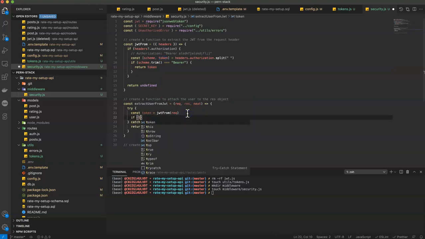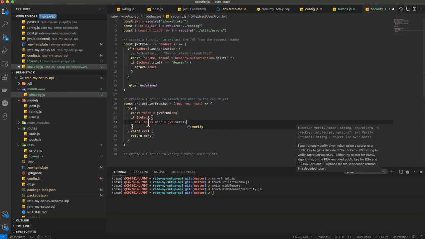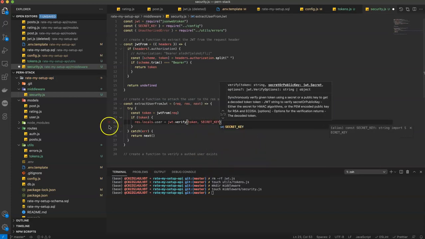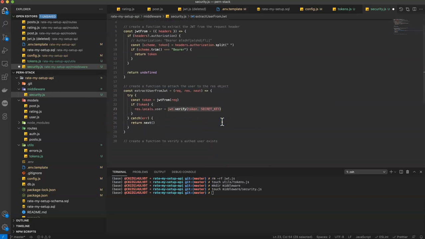Now, if that token exists, if it actually exists in the authorization header, then we'll say res.locals.user is equal to jwt.verify the token with the secret key. So what's happening here? All we're doing is ensuring, is this a valid token?